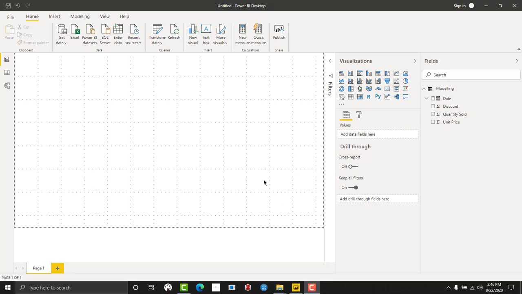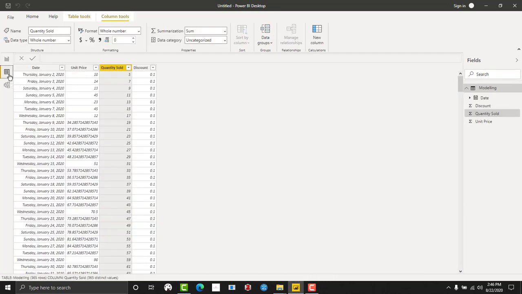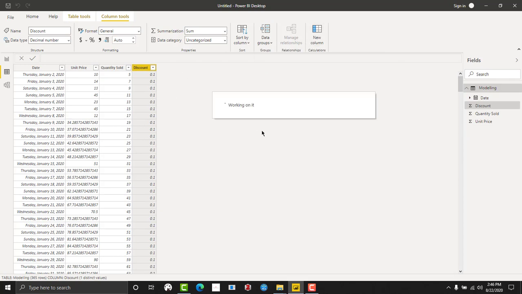So in this session, we want to look at how we can create measures, and it's quite straightforward and simple. So let's go ahead and click on this particular tab. Now you realize that we have date, unit price, up to discount, and these columns are coming from this particular section. If we want to create another column, we hit on new column like that.